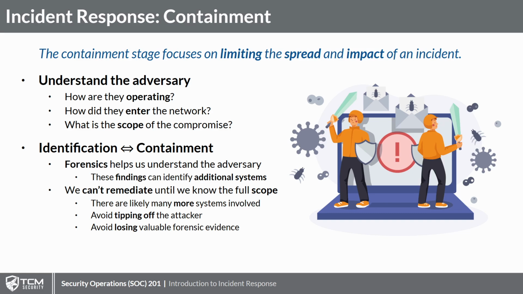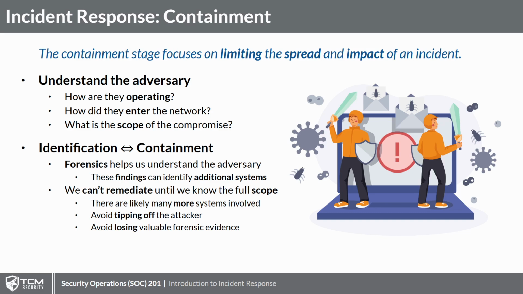And so here, we're really thinking about taking certain actions against the adversary, but with an extremely important caveat. We first need to understand the adversary. And if anything, I would say that this is the most important takeaway as it relates to the containment stage. We need to first understand the attacker and where they're at from a procedural level before we can come up with an appropriate containment strategy.